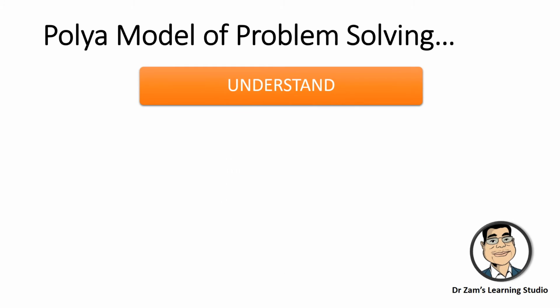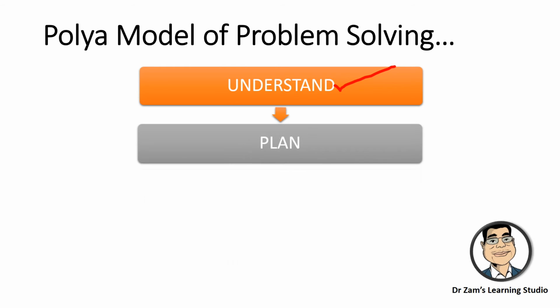right? The first step is to understand. Remember the important questions to ask. If you can represent the word problem visually, then you should. The next step is for you to plan. In order for you to plan, you need to know all the different strategies that are available. And you need to take a look at the question and ask yourself: what is the step that I should do?